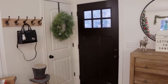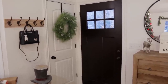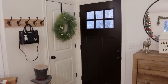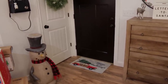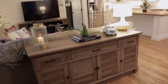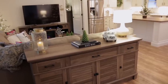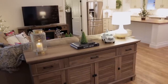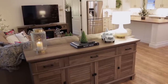I hung my Hearth and Hand wreath over here next to the front door. I bought two of these - one before Christmas and one after Christmas on clearance for half price. I have this one here and another one I hung in my kitchen. Also by the door I stuck my little 'Home for the Holidays' mat with the little Winnie/Madison pup. I'm still working on decorating the stand over here behind the couch - I keep putting different stuff here and I'm just not happy with it. I do love the little Christmas tree sitting on the stack of books. Still not sure about the little white truck or the lantern.